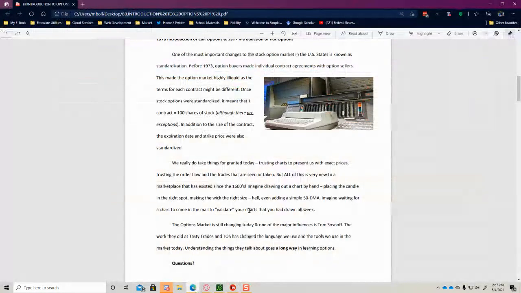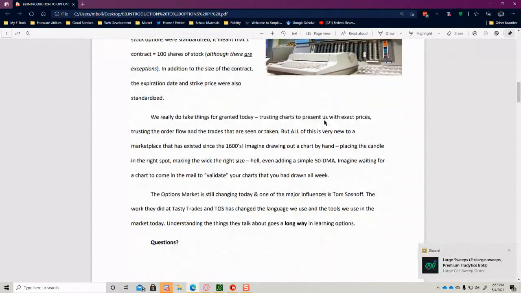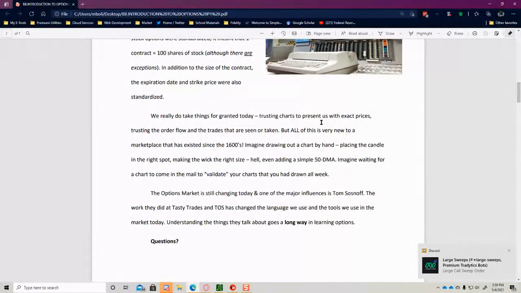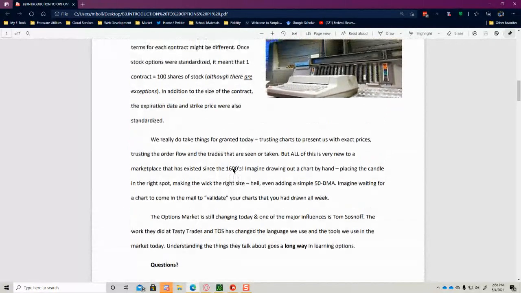So options pricing, especially in volatile events, can get really out of whack. As good as we are now, we're way beyond these old days with these old computers, but they still have a lot of room for improvement. Don't market order into stuff. Are there any questions on this page before I move on to the next one?